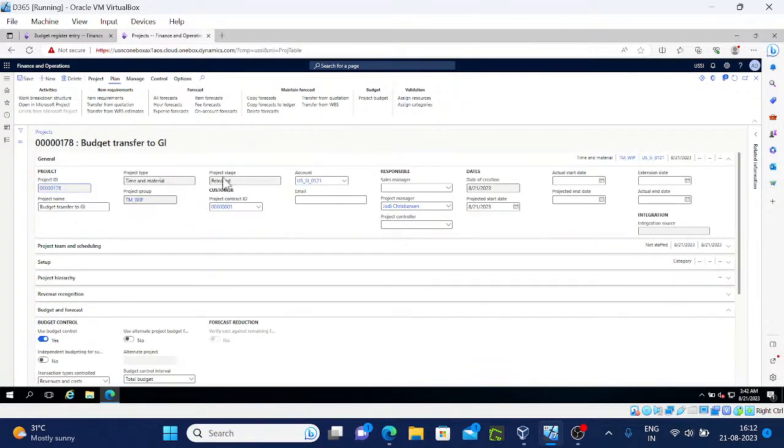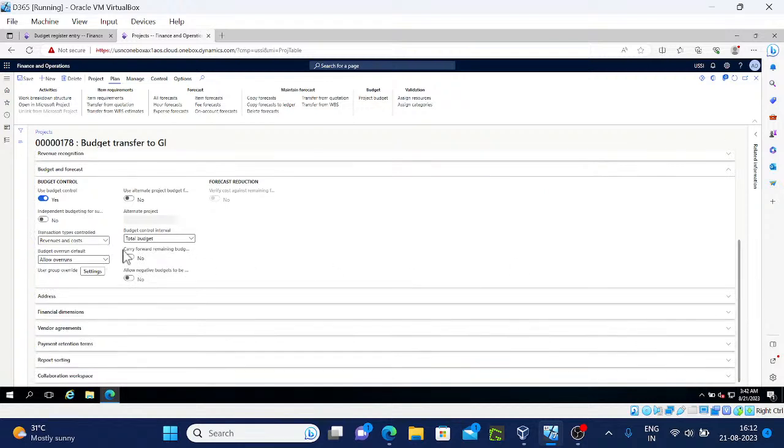Let me edit it. Here we have carry forward remaining budget and carry forward negative budget. Once it is saved, this is the place where you can enable it.